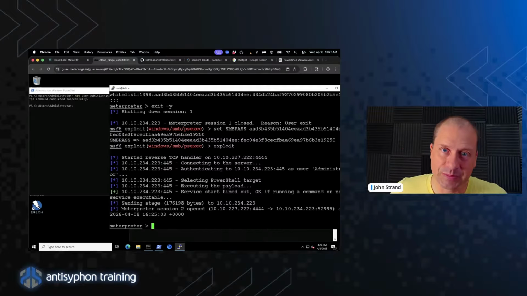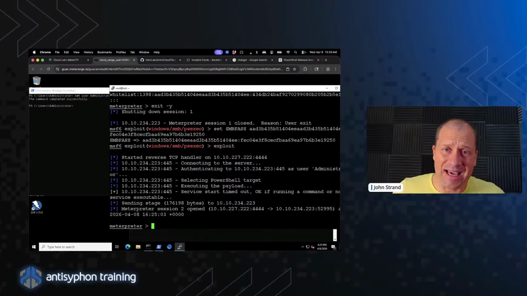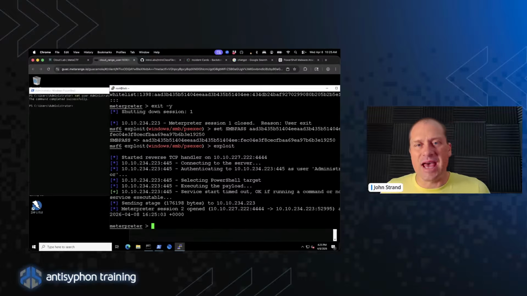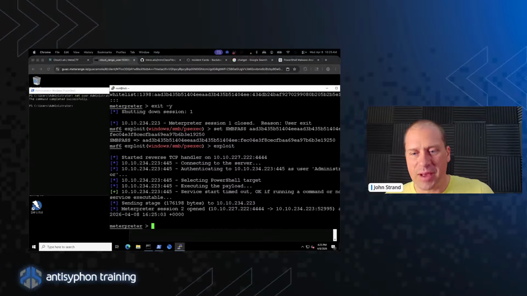When I run exploit, it authenticates to the Windows computer system utilizing the password hash, which is weird because that's what it always does. A lot of people don't know this, but Microsoft Windows authentication is clear text, or very close to clear text. Whenever Windows is authenticating to another Windows computer system using NetNTLMv2, legacy LANMAN, NetNTLMv1, whenever it's authenticating, it actually wraps the password hash in a challenge, a 16-byte challenge that is also sent clear text. The challenge and the response are both sent in clear text, and it's easily reversible. So you can totally just gain password hashes for systems, and then you can authenticate to Windows computer systems using this as well.